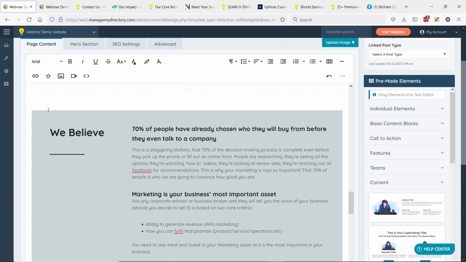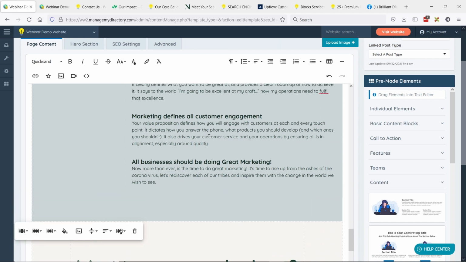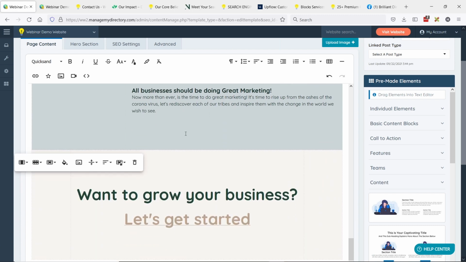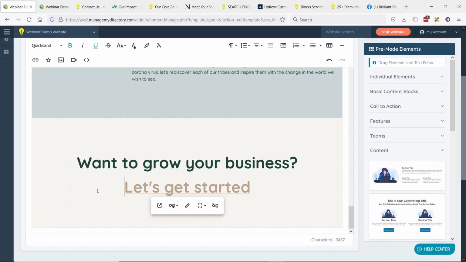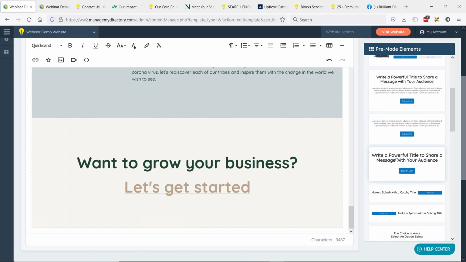And then we just pasted in the text, again, messed with the font size and the colors. And then right below that, we dragged in one of the call to action content blocks. And I believe all of our call to action content blocks use button links. So all we did was we replaced the button link with just a normal link, so you don't have it looking like a button. Because on their website, they just have a normal text link like you see here.